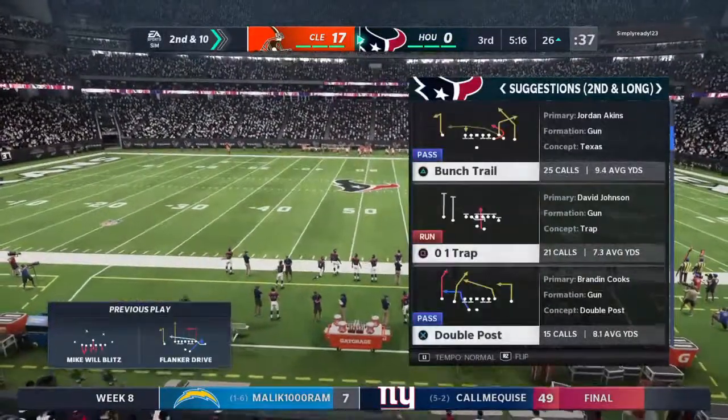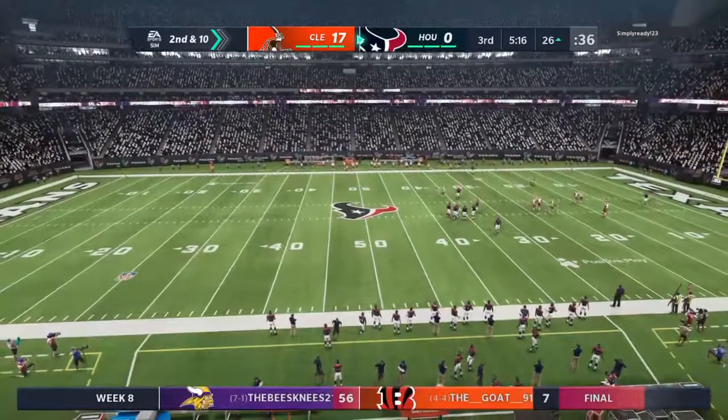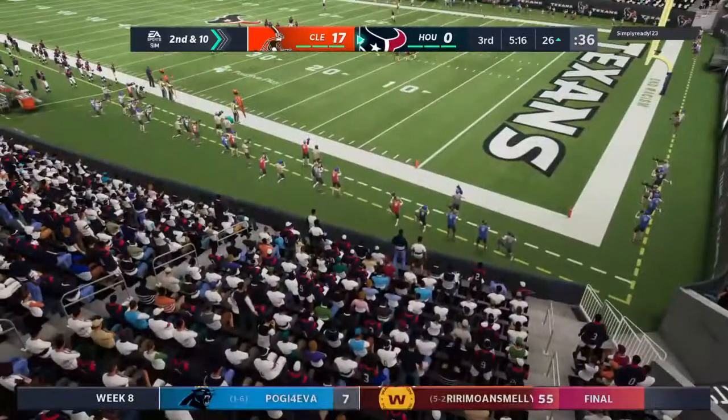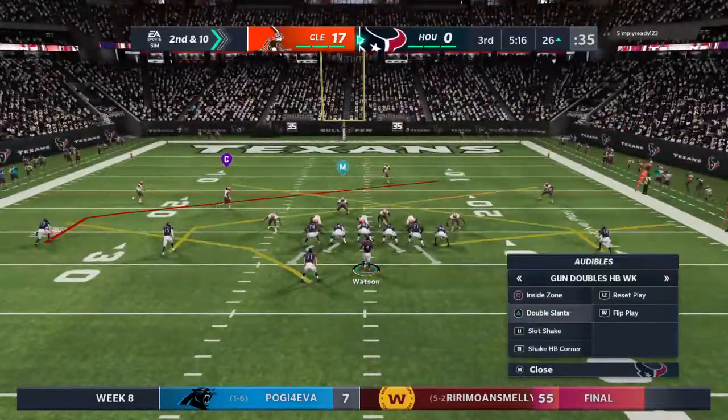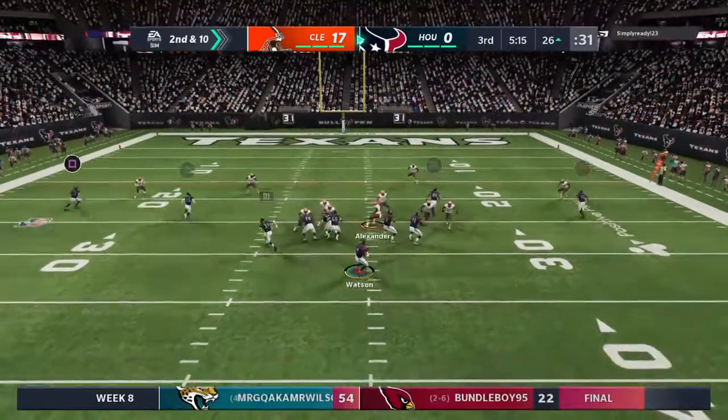Not in this case. You get the sense that they're saying we're not playing up to what we're capable of, and we're deep enough into the game that the early jitters are long gone, that they should now have some sense of continuity and be able to make some of these plays that they have not been doing so far.